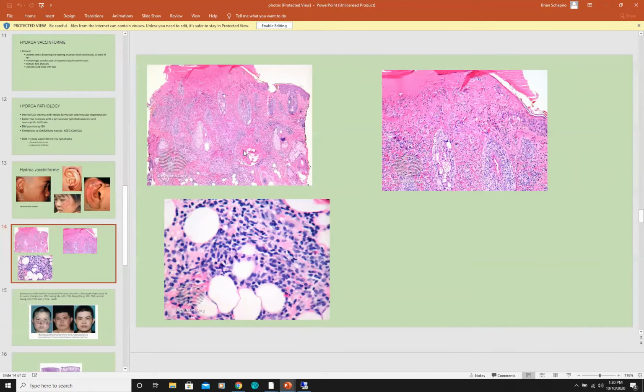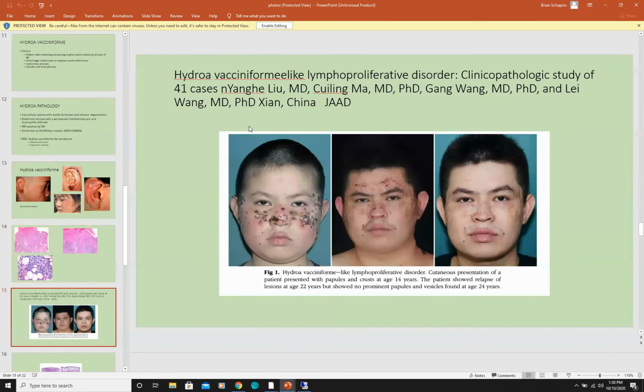And here is some of the characteristic pathology, which is ulceration, superficial and mid-dermal perivascular lymphoid infiltrate with neutrophils, which are not so easily seen here, but you can have a very dense neutrophilic infiltrate. And early on, you'd see reticular degeneration in the epidermis.